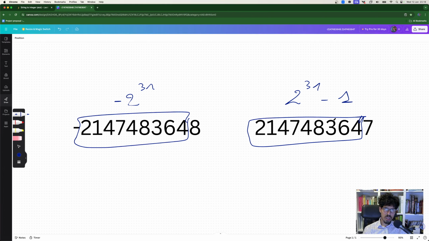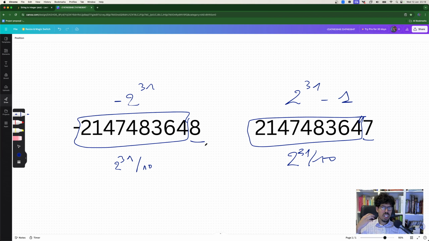How do we get this first value? This is 2 to the power 31 divided by 10. And in the case of positive values, here we have 7 and here we have 8. So this is the only difference between negative and positive values.